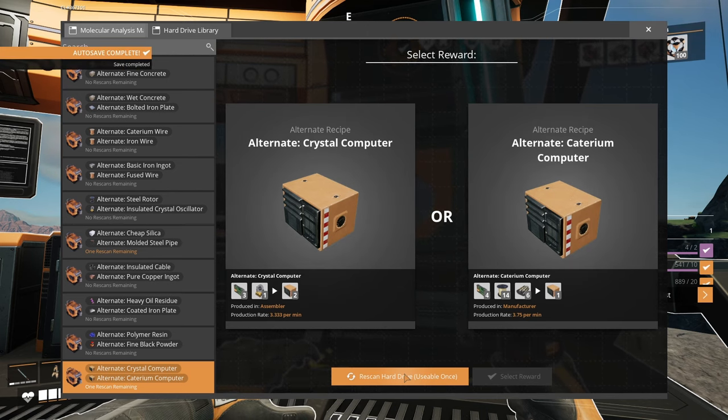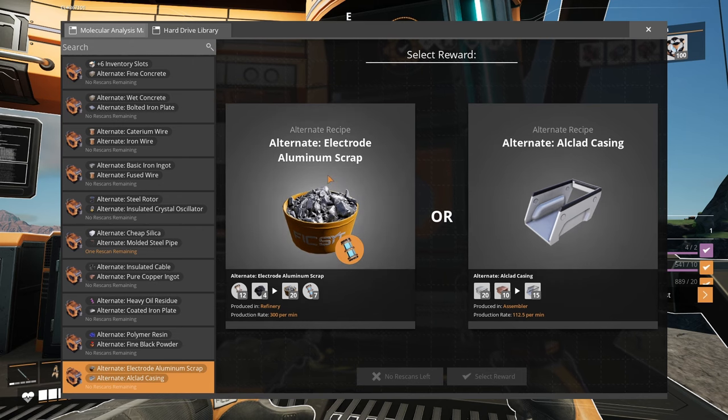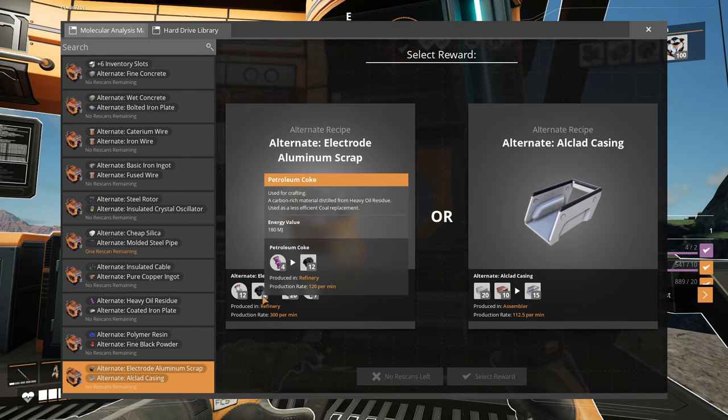I want to rescan it. That one is good. Okay, rescan. Oh, electrode, aluminum scrap, and alternate for the casing. That's very good because you produce a lot more. Both of them are good. Nevertheless, this one you do with the coke instead of doing it with the coal, so it's not sloppy alumina. From the sloppy alumina, instead of putting the coal inside, you put the coke.